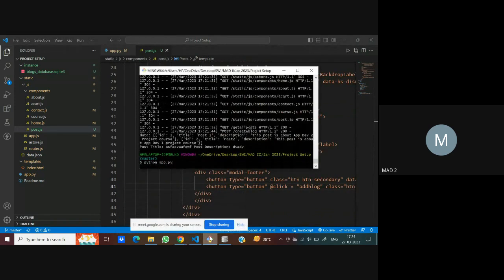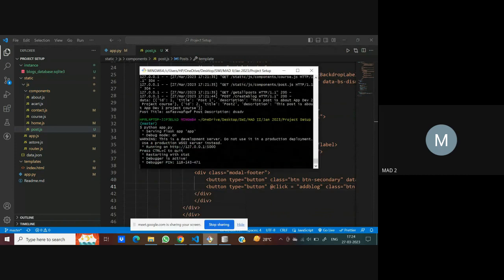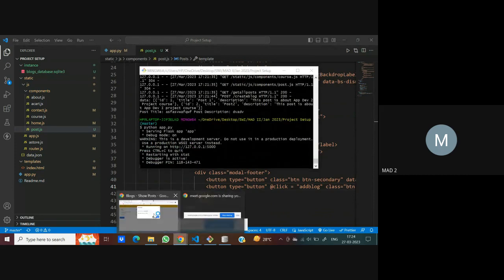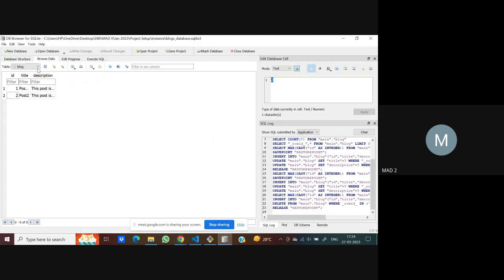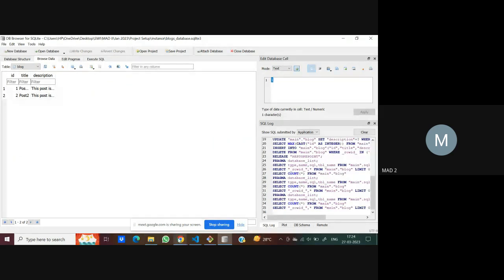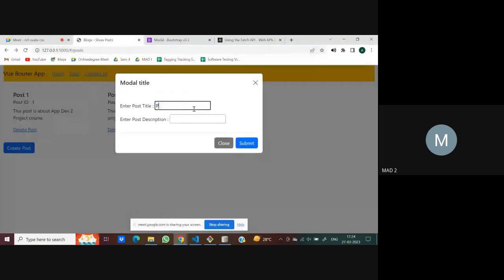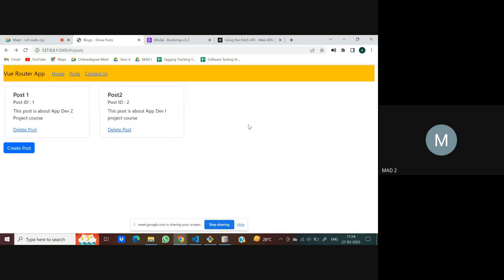I'll start the server. Since I'm now writing something in the database, I should be cautious. So I'll instead write post 3 here, and I would say this is some random text. So as soon as I click on submit, yes, it goes away.